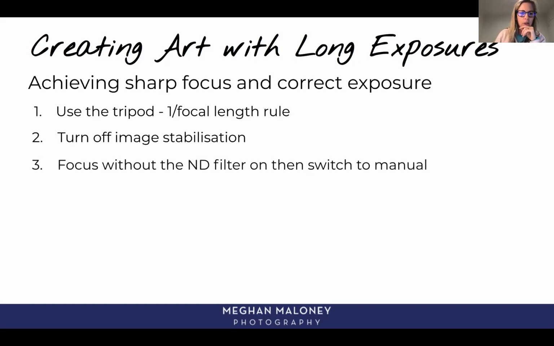Now, using autofocus is generally fine for long exposures, but you might find you need to switch to manual, because it could end up being too dark for the camera to focus. Once you've got this up against your lens, your camera might go, I can't actually see what I'm trying to focus on, and it might just keep searching the whole time, doing that whole zoom in, zoom out, zoom in, zoom out as it's trying to focus.